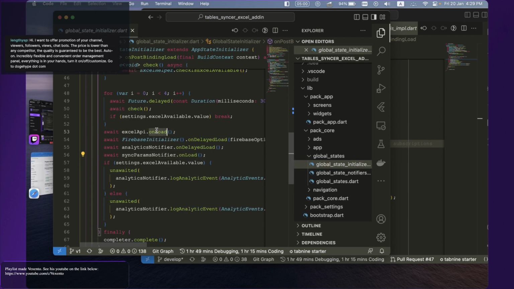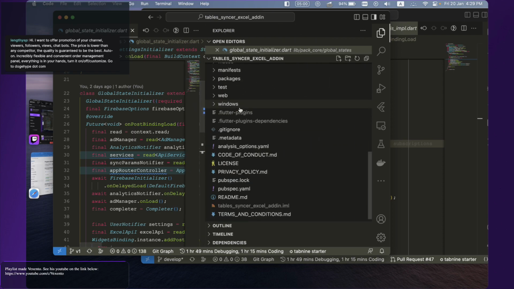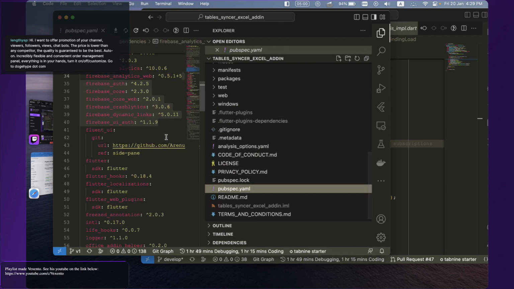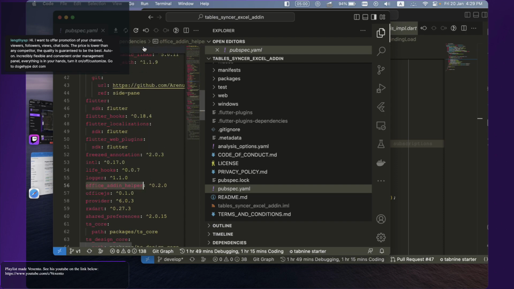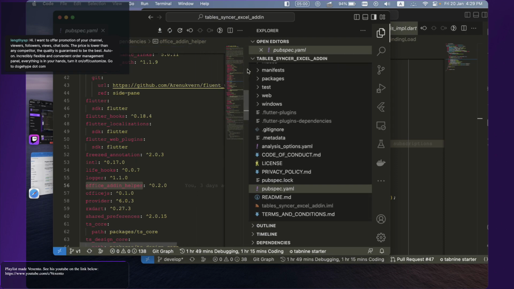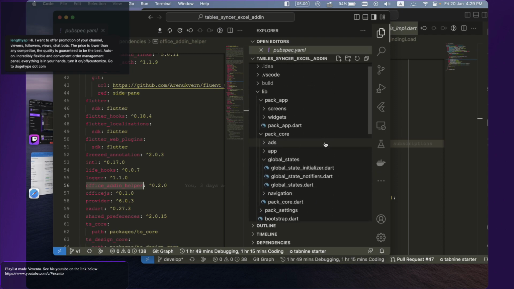And actually what I can do, the first thing, you will need to of course provide Office.js and the Office Addin helper. That's for helper functions. It's not the same as Office.js, but it's quite helpful to initialize and work with Office functions.